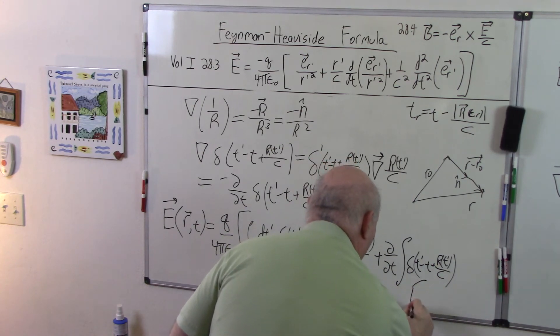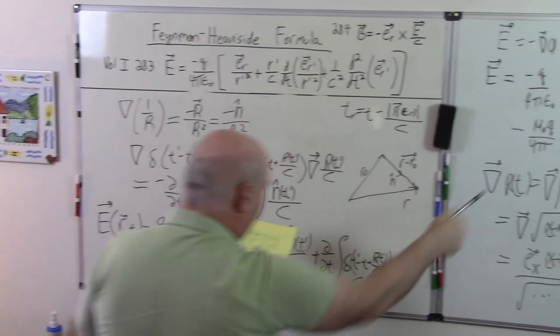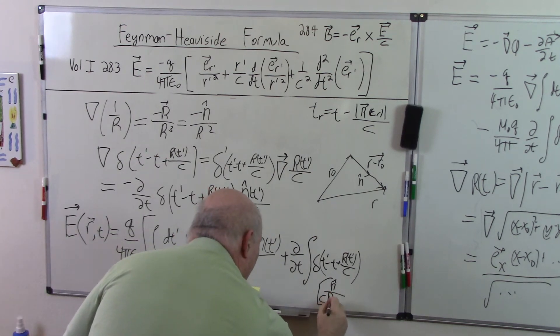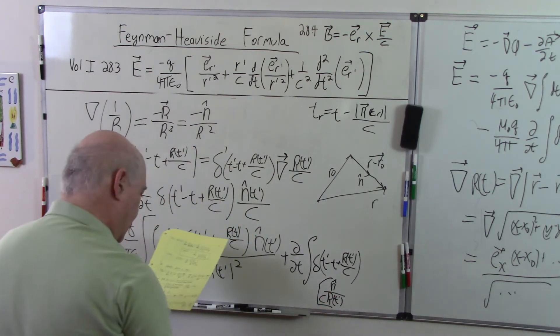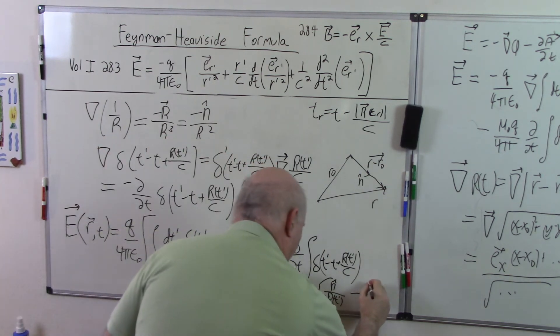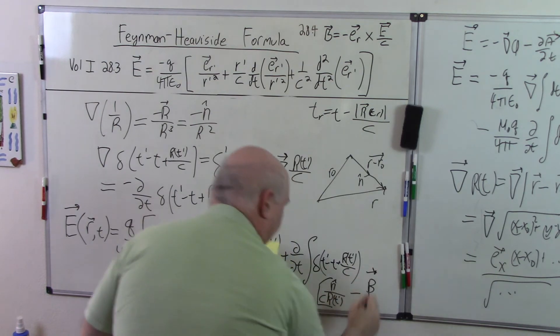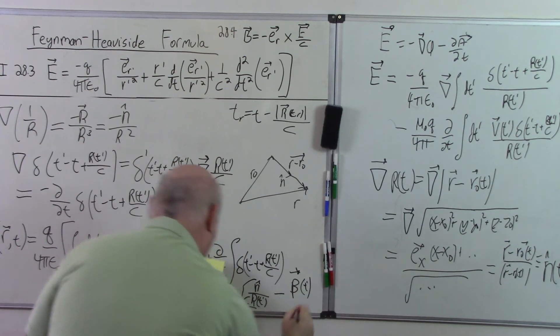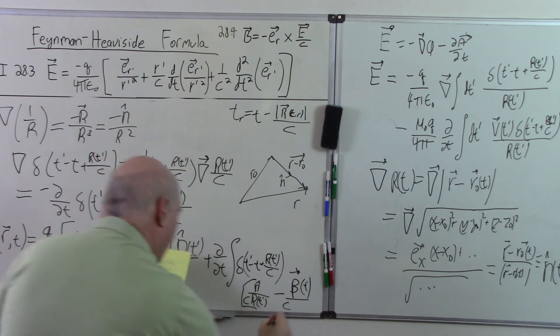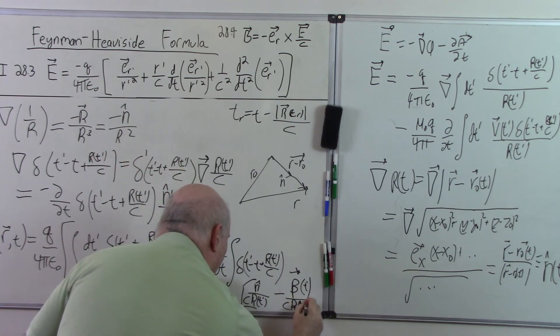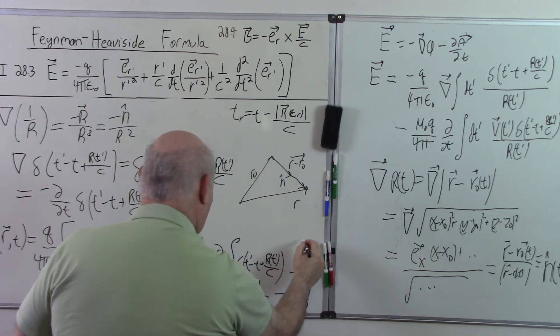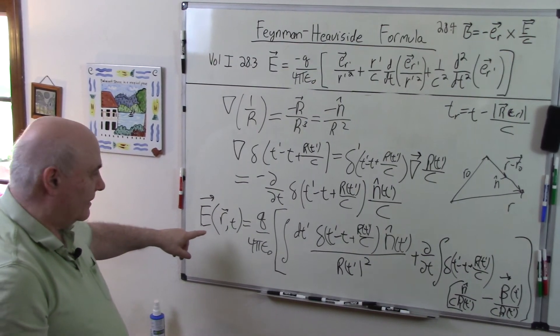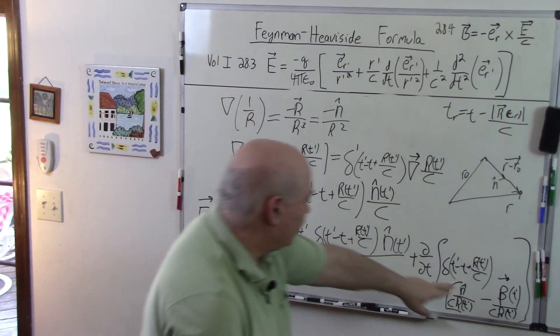We have our delta function. Now we get two terms, one that was a carryover from the first term and the other one the second term. We're going to get n-carat over c r of t prime minus beta. I'm taking one of the c's and making a v, v to beta, beta of t prime over c r of t prime, and that just closes everything. So you can verify this equation for yourself. And like I said, I combined a couple of steps and I moved one term over there.